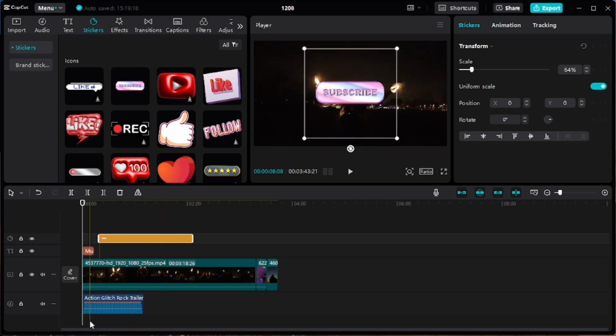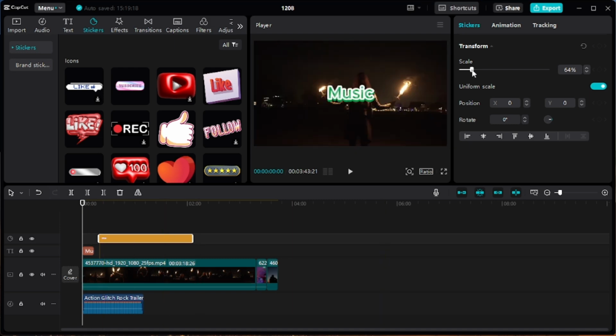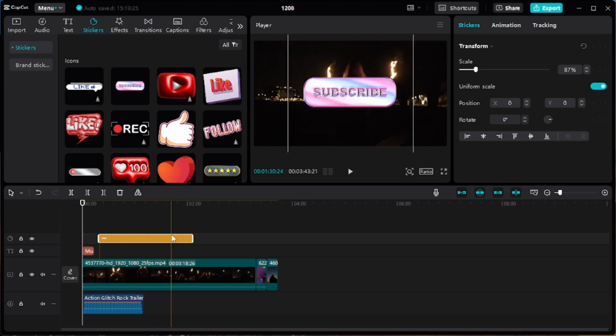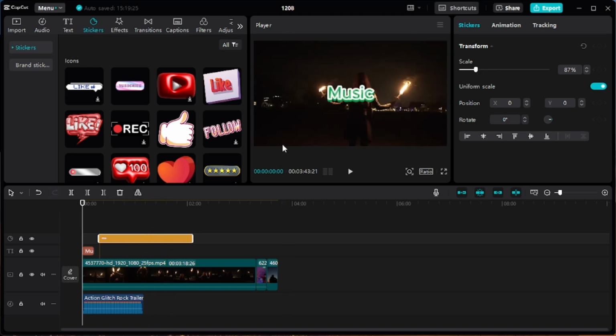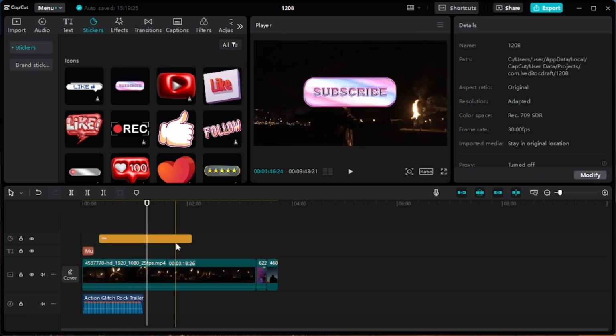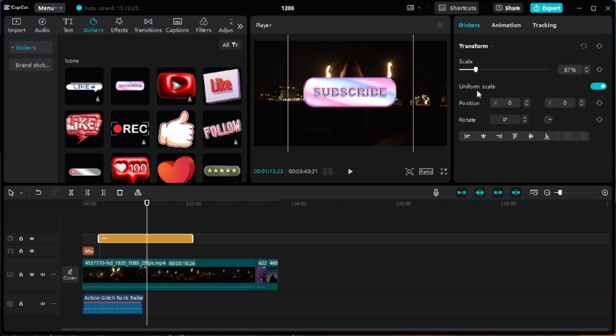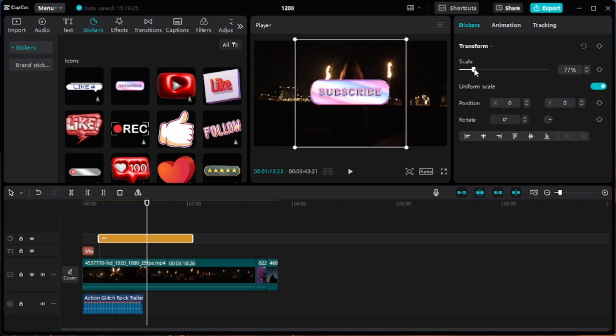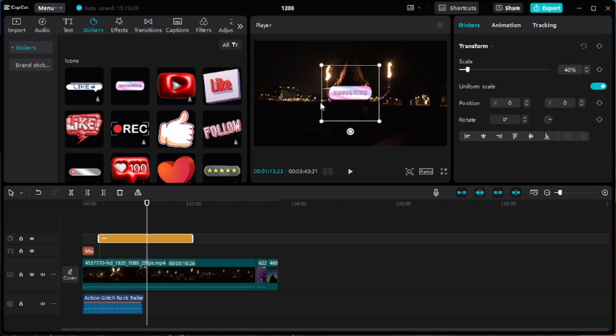To see the difference, when I adjust the scale of the YouTube sticker, you can't see the differences. So to see the differences, you need to place the arrowhead at where the YouTube sticker is. So you can adjust it. Now you see the differences when you adjust.